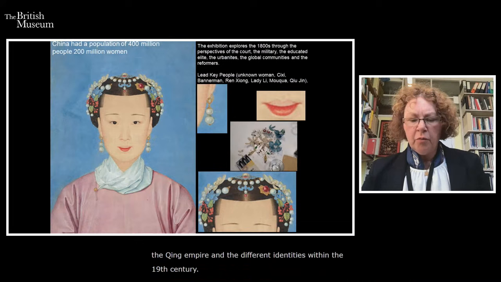There are lots of people within the exhibition who are not famous, ordinary people whose lives are perhaps obscure, and this exhibition allows them to have a voice and an equal voice with other people that are very famous, like Cixi or Li Hongzhang or whatever. So I think it's this idea of emerging from shadows, the very lightness of being that I keep mentioning, which comes up in the poetry, in some of the inscriptions, in the book by Lin Qing, and so on. This idea of hidden lives, which are then shared with a much larger public, if that makes sense.